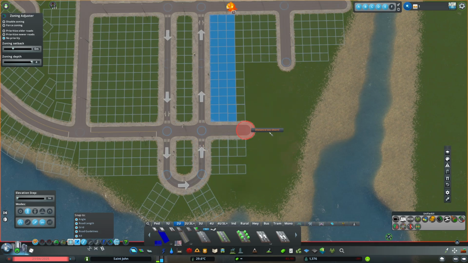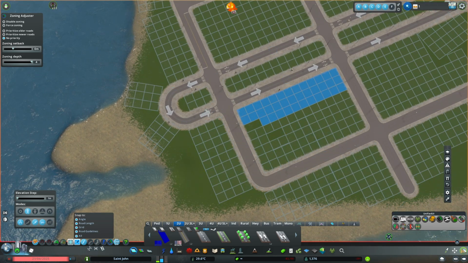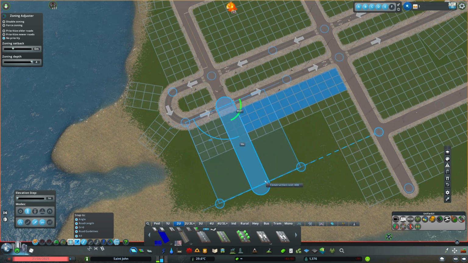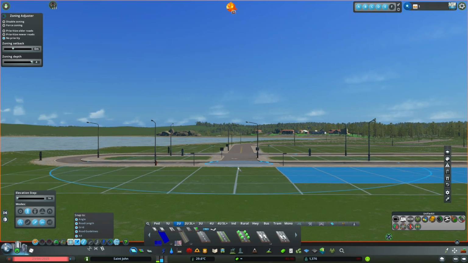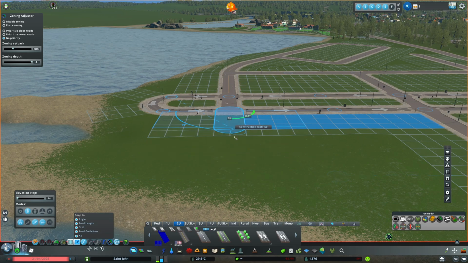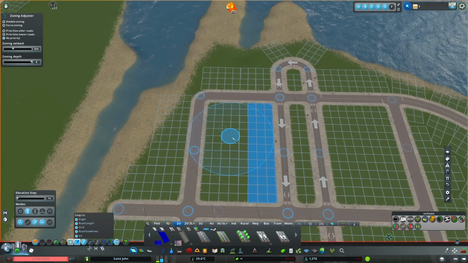I'm really hoping when Cities: Skylines 2 drops, the zoning is a lot less janky than this, because oh my goodness, why won't it let me draw a proper, completely straight zone, snapping everything on? Why do you do this to me? Oh, I mean, it's not perfect as you can see, but it's fine, it'll do the job.